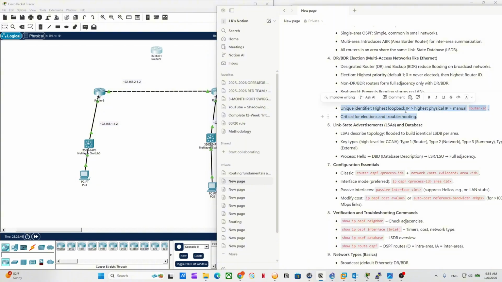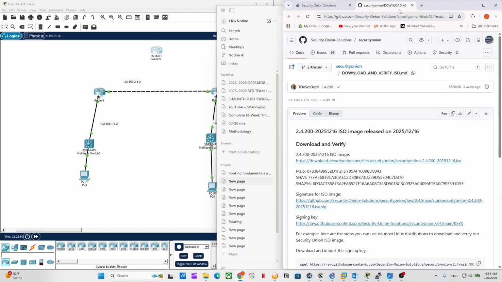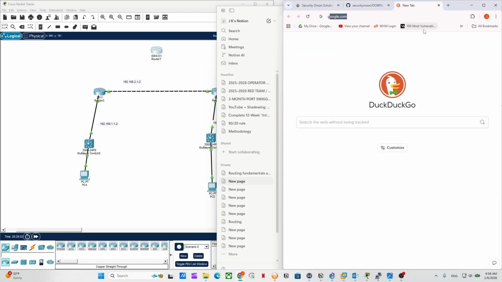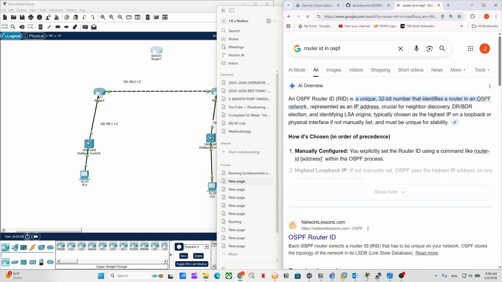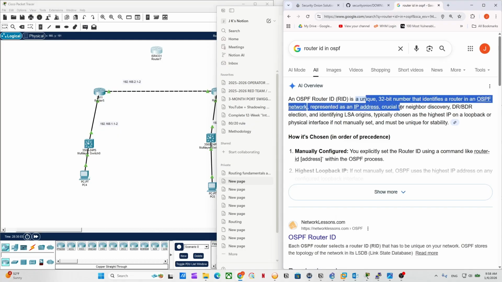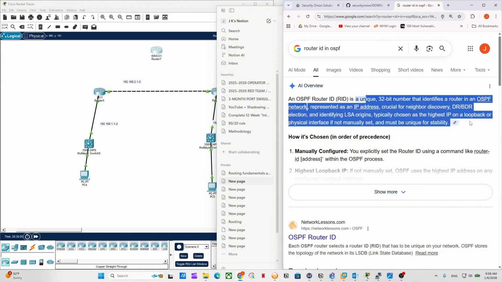Selection and troubleshooting. I'm not actually confident about the router ID, so one second, let me check. The OSPF router ID is a unique 32-bit identifier in the router, represented as an IP address, used for discovery of DR and BDR.